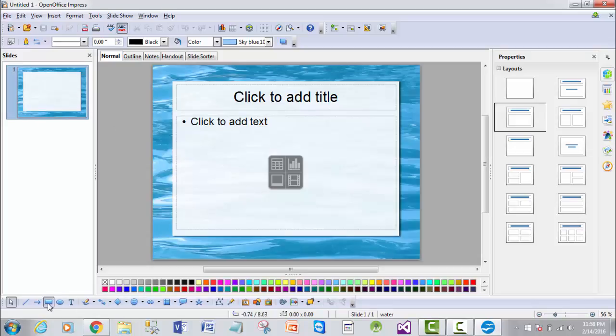We can also have additional features, like we can include the drawings and the colors and the layouts already we have seen. We can customize our own animations. We can also include the charts, tables, insert pictures, or insert movie, which is similar to the Impress, which we have already explained.